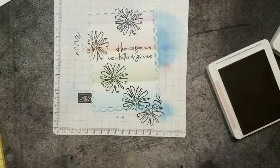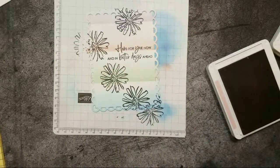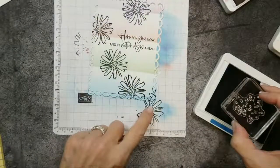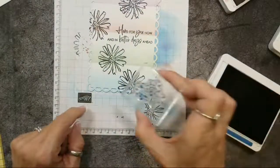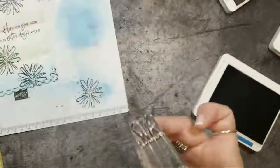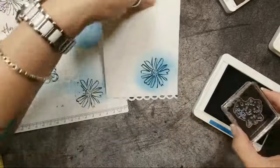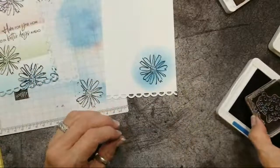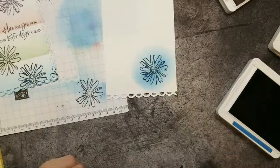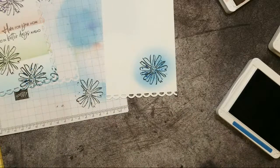And then our last one is the blue. And I want to do it on the inside of the card too. So we have a little blue. And there. Move that aside. And we'll do it here as well. Oh, so cute. And if you're doing an envelope, let's say we're doing an envelope.